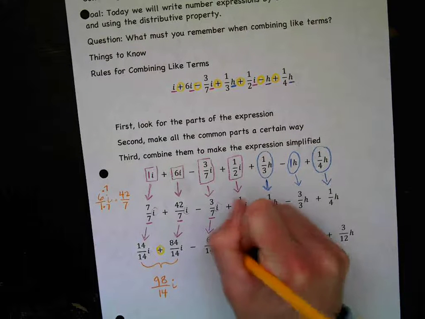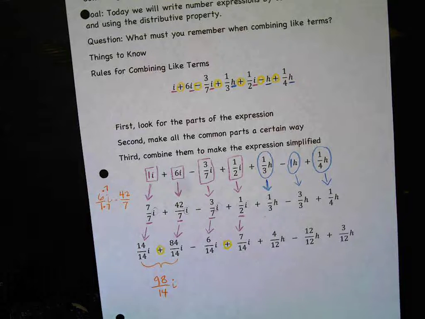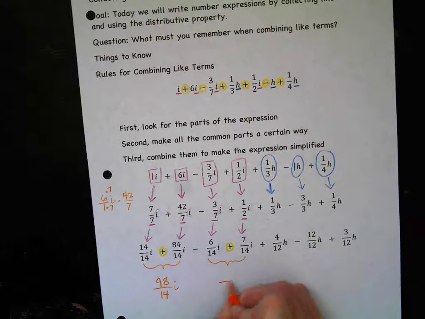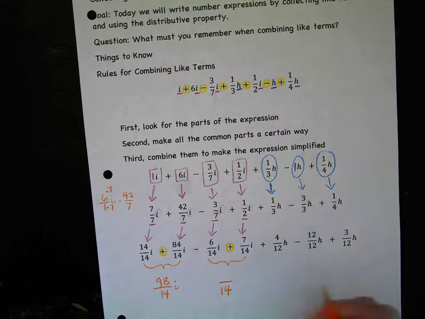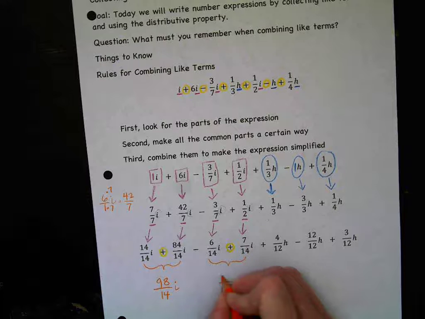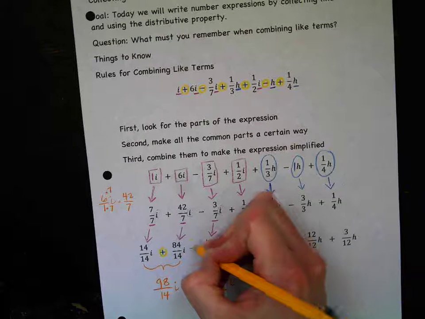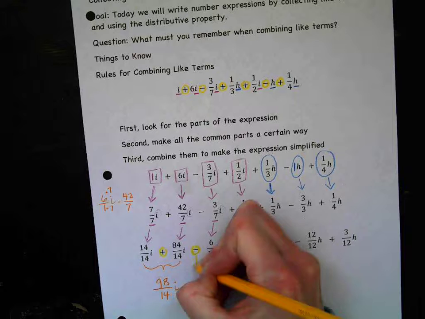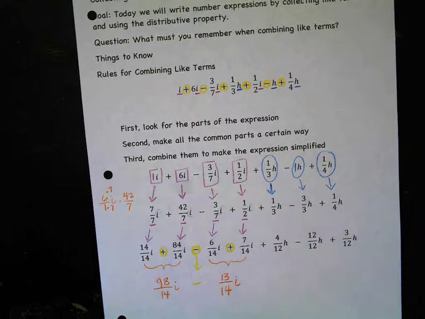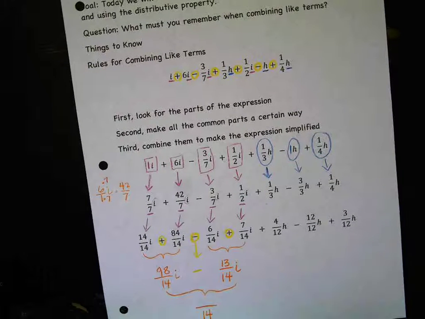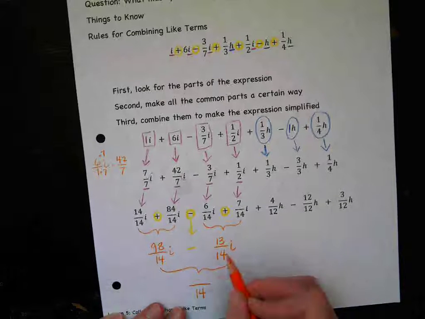And now I would like to also look at this one right here, and we're going to go ahead and combine these two first. So we have these two, again remembering that the common denominator stays the same, and we're adding the numerators, so 6 plus 7 is 13i, right? So we have that. And then the last step that it says to do right here is that you are going to subtract them, okay? So then on this side, the last thing that we're going to do is subtract these, remembering that the denominator stays the same. So I have 14ths right there, right?